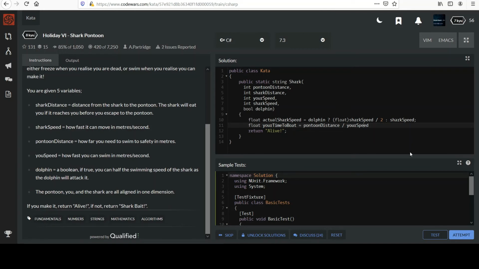Again, I don't want any truncation to happen, so I'm going to use float here, casted, so I get a decimal value as needed. And that should cover my speed. You could certainly put in dummy values if you wanted to make sure you understand this and it makes sense. Imagine you're 10 meters from the boat and you can swim at a rate of 2 meters per second. Not realistic, but just bear with me. Then your time to the boat is 5 seconds, right? And hopefully you believe me that that equation works.